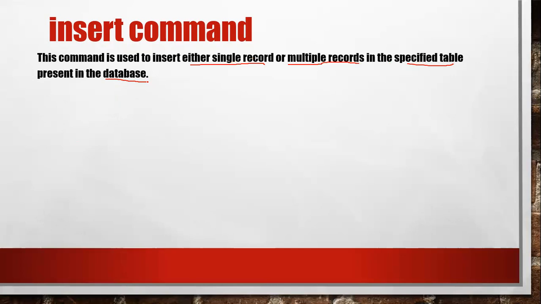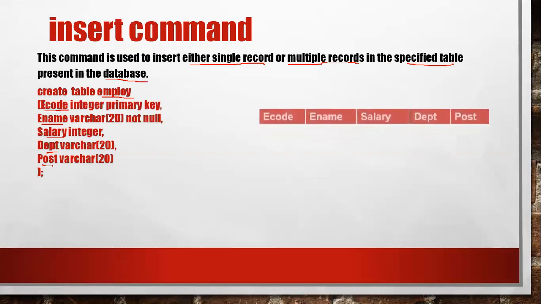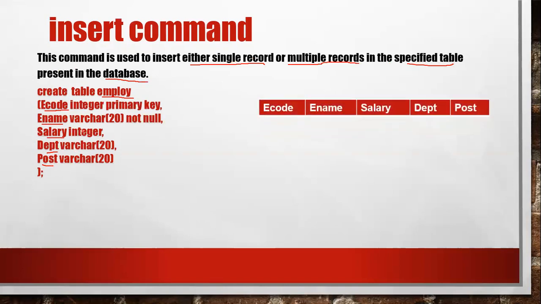Suppose we have created a table and the name of the table is employee, and in this table we have created fields like e-code, e-name, salary, department, post. Once we create this table, obviously a table gets created in the database, but that table is basically an empty table.